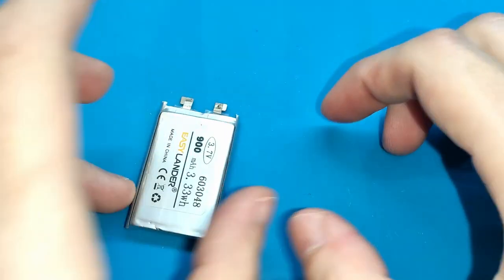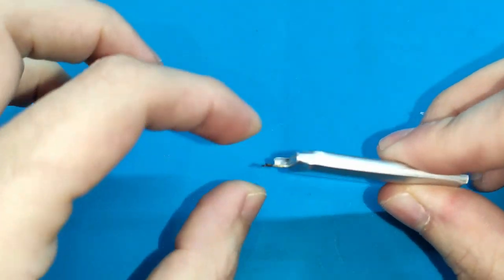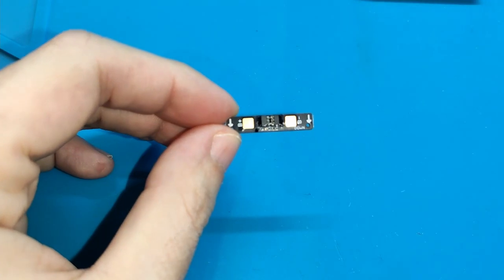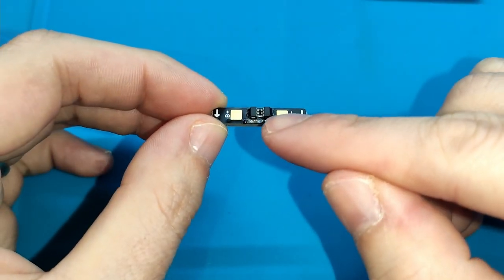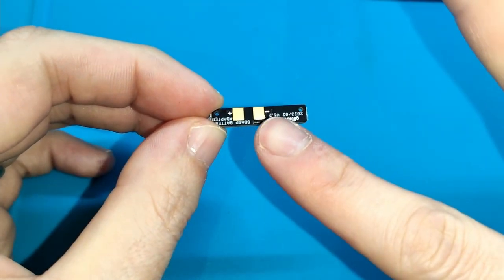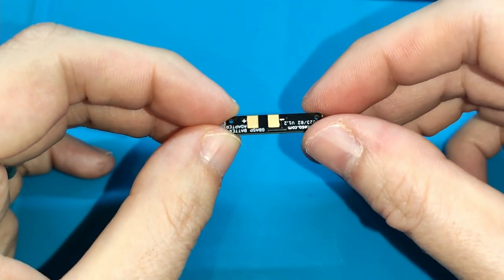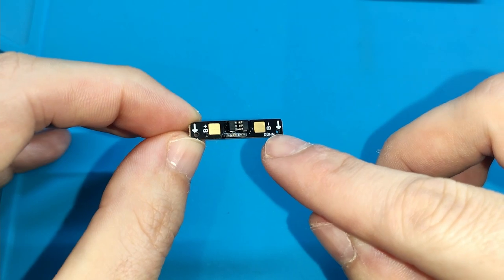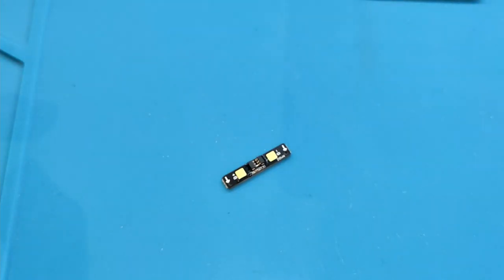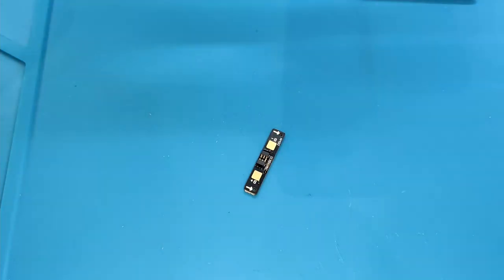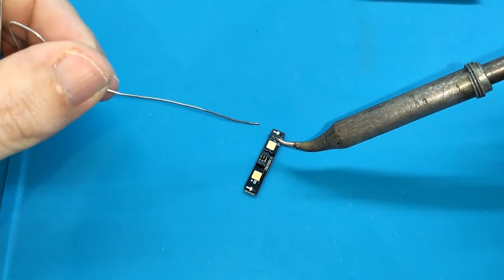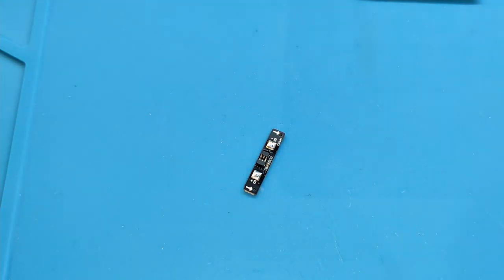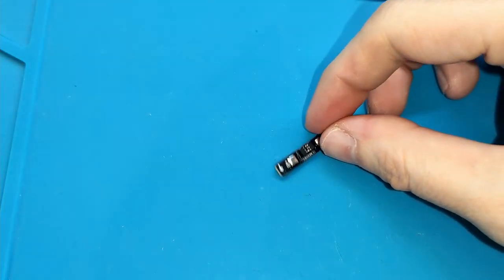We don't need this bar, we just need the battery like this. Next step, we need to take the board. The board has four pads. These two in the same phase as the circuit, and this another two. Please don't do anything with these two pads. We need to do everything on the top side where are these arrows. We need to take a bit of tin and put here.